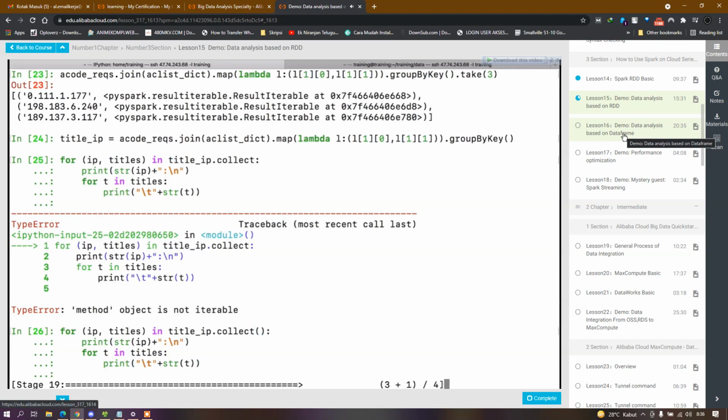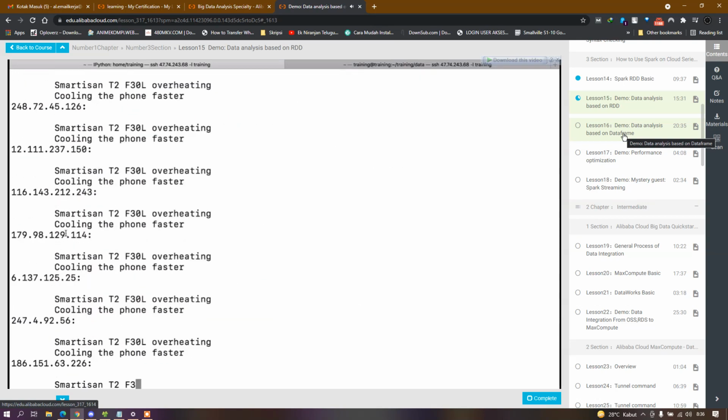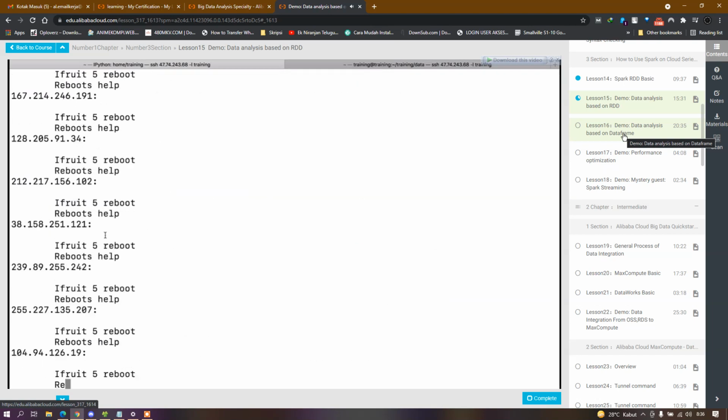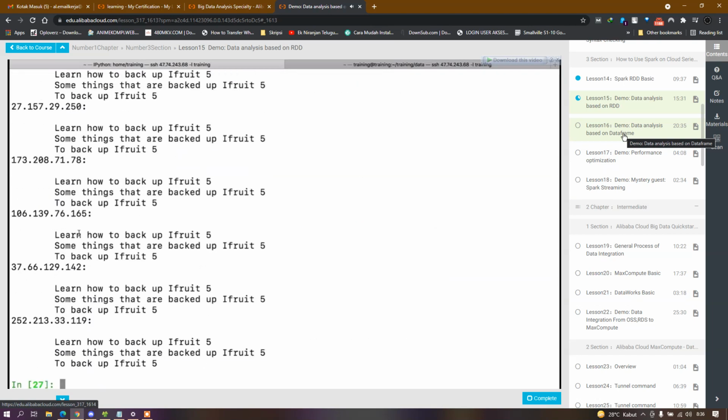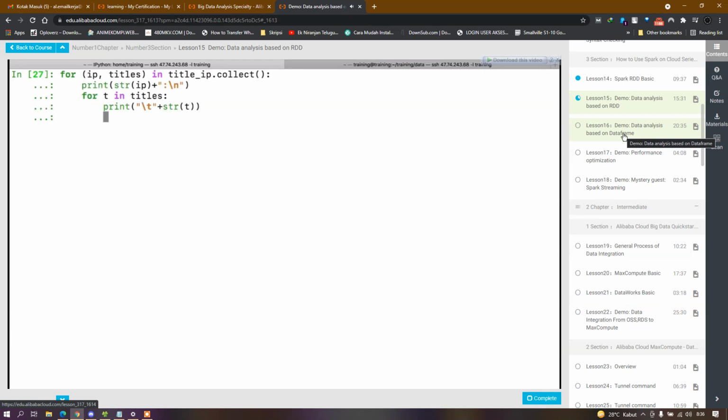We add this because this is a method. So that's the real result we're going to see. We can see how many articles each IP address has visited. So this is how we use RDDs for the data analysis.